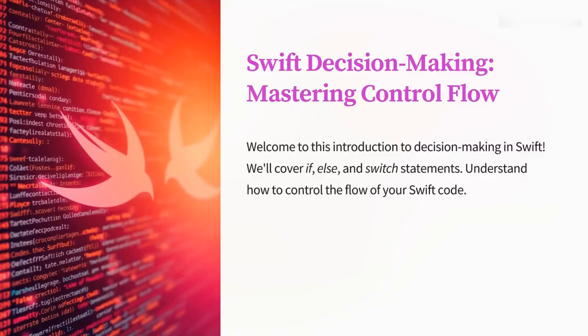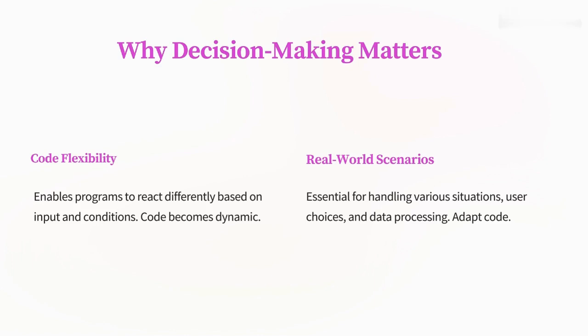In today's video, we are going to dive into one of the most important concepts in programming, which is decision making in Swift. This is where we learn how to make choices in our code based on conditions. So, whether you are building an application or a game or just learning, understanding decision making is a must. Decision making is a crucial aspect of programming because it allows us to control the flow of our applications based on dynamic conditions, user inputs, and external facts.